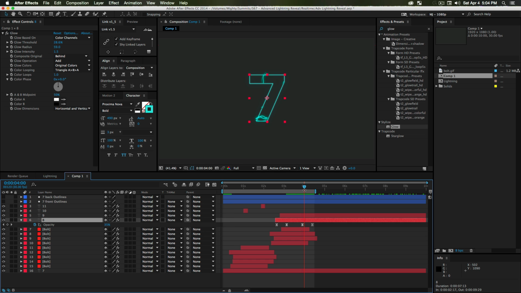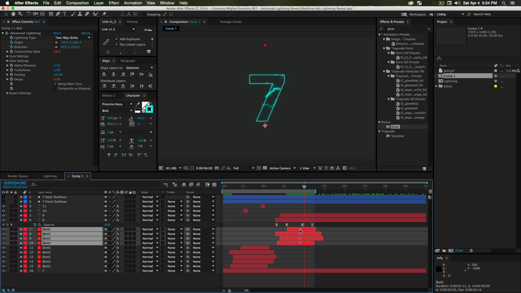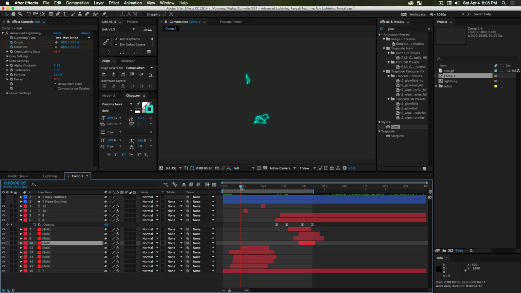So, you know, as it's turning out, or turning off, excuse me, I want these to actually be a little bit over, something like this. So we have all of our flashes. I can probably cut some of these short. We can kind of do whatever because we just want like fast little flashes to keep the viewer interested. And then let's go ahead and just move our work area over and have our work area start, let's see, when the 7 starts to flash, something like that. So let's go ahead and press U to see our preview, and we'll see how our little loop works. And that should actually be a wrap on the video.